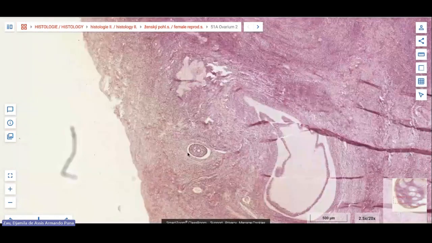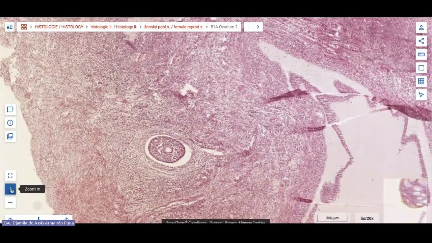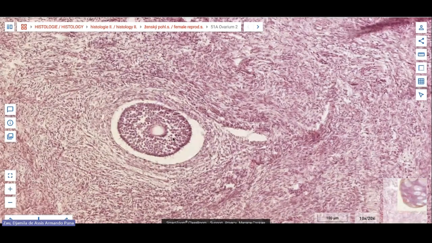But for example, I can see this follicle here, and I'm looking at the follicle and we definitely know that it's not primordial, it is not primary unilaminar. We see multiple follicular cells. So it's either going to be primary multilaminar or a secondary. I see some white spaces, so I would say it's secondary, but for your test, if you're able to just quickly point out the difference between how a primordial looks, a primary looks, a multilaminar primary looks, versus a secondary, then you will be fine. I think if you say primary multilaminar or secondary, they will accept it because it could be one or the other.